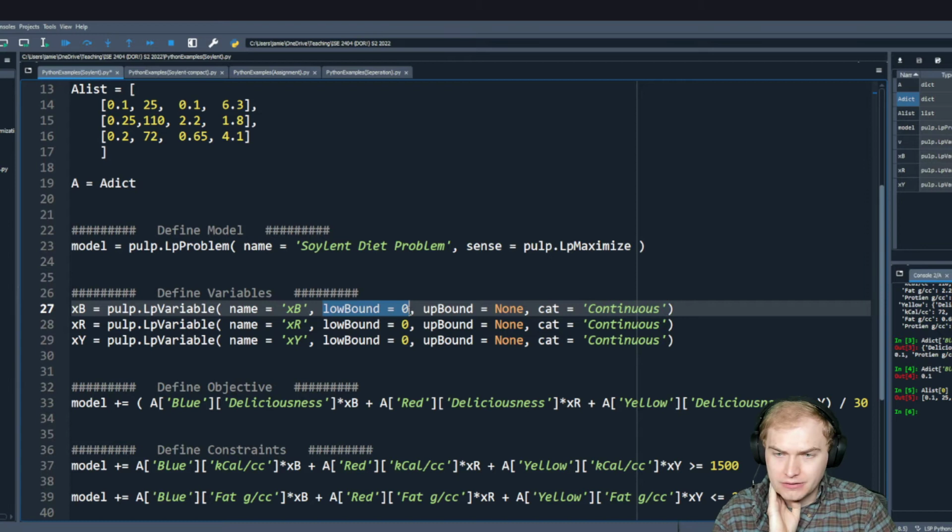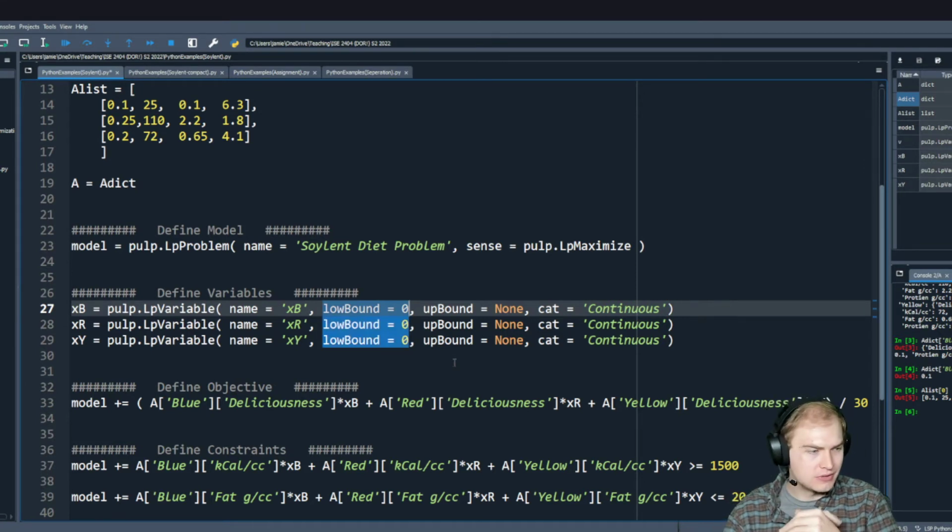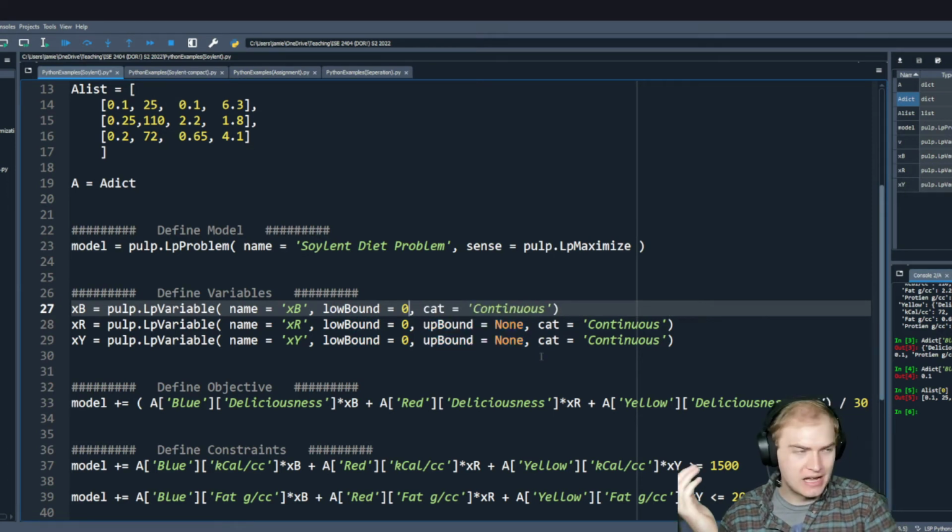By default, the lower bound on variables is negative infinity. It does not have a lower bound. So for most of our problems, we're going to have to define the lower bound. Upper bound defaults to None. So I can get rid of that argument and it won't change my model at all.